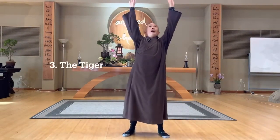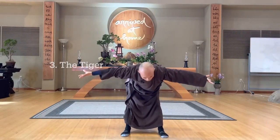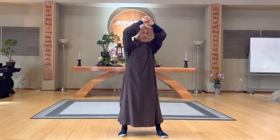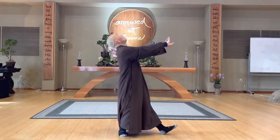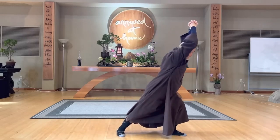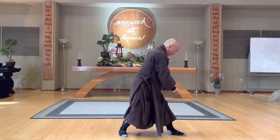Next one is called the tiger. So breathe in, two hands cross together, two legs stand parallel together, look down to the earth, exhale, jump, holding two hands together. Breathe in, turn to the left, and then move up. Out, move down, holding two hands together, down, look down to the earth, hold stand to the left. Inhale again from here and push up.